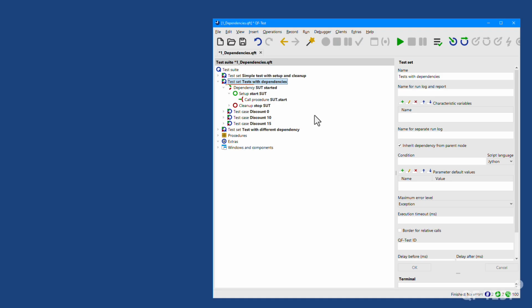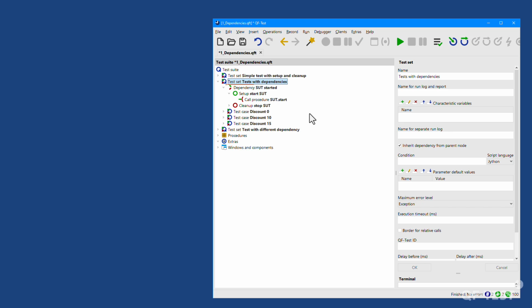The last point which I would like to address in this video is the point of reusing dependencies. So how could I reuse dependencies and use the dependency multiple times for different test sets and so on? Of course, you could copy the dependency from the test set to another test set or to another test case and so on. However, if the dependency should change because of a new error handling or whatever, we need to update all those locations. By the way, adding error handling to dependencies will be covered in another video. But if we need to update every copy of this dependency, it will be quite tedious.